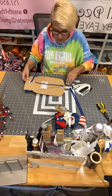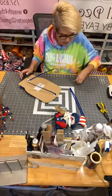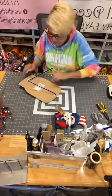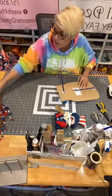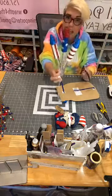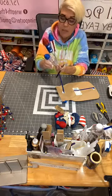So you know what? I'm going to do the 2 first and we'll put it on the wreath and see where we're going to put the sign. So we'll check that out first. I'm going to let this glue dry. And what I'll do while I'm letting this glue dry for a second is cut these up. I have these little guys. And these come from Hobby Lobby.